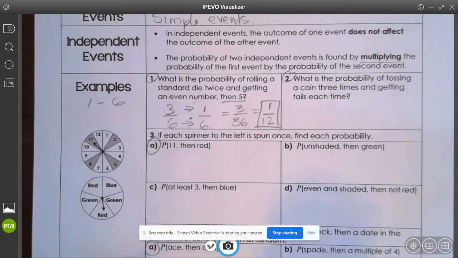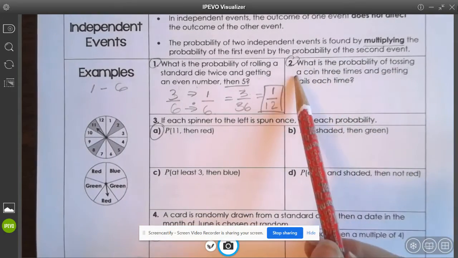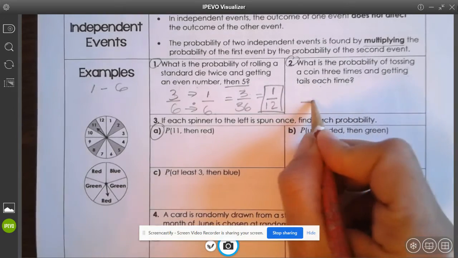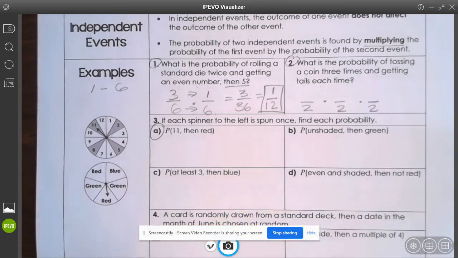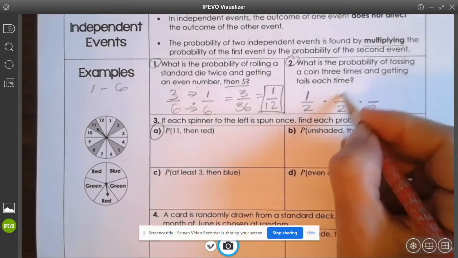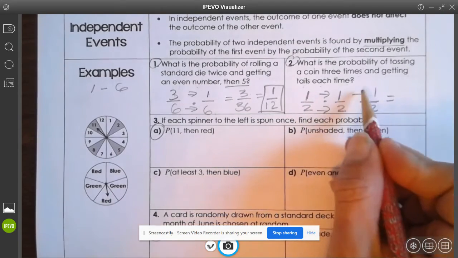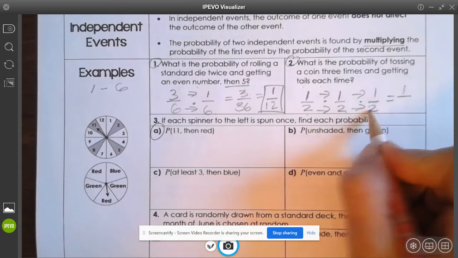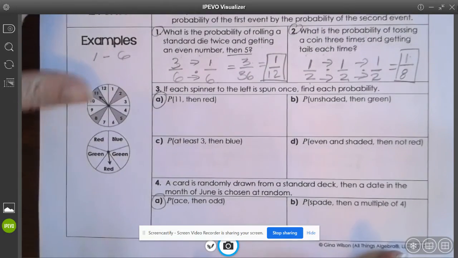Okay, so then I'm going to do the ones circled. The next one says, what is the probability of tossing a coin 3 times and getting tails each time? So you toss a coin 3 times, right? And then the probability of each being a tails is 1/2. So one possible favorable outcome, and that's it. So you multiply each other, top numbers and then bottom numbers. That's 1, and then 2 times 2 is 4, times 2 is 8. Whenever you have a 1 on the numerator, it's already simplified, okay?